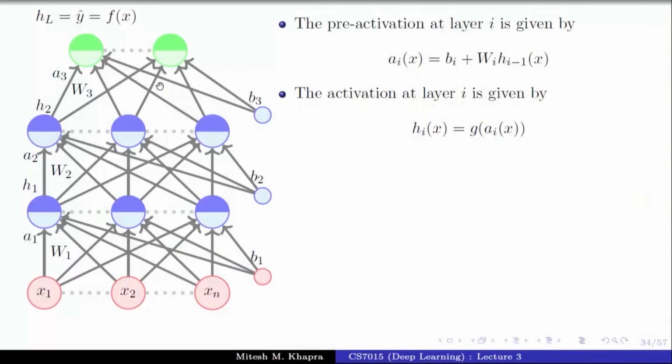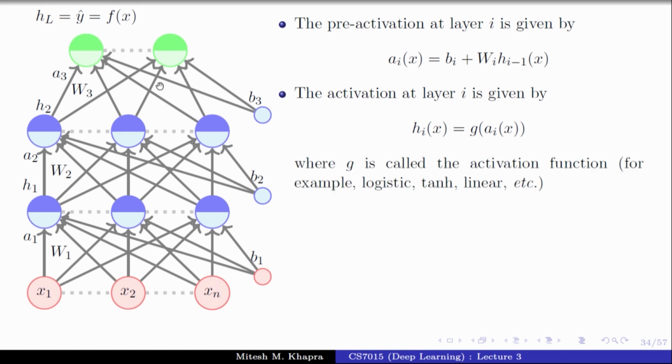The lower part is just doing the aggregation, and the upper part is now going to apply the sigmoid on top of that. Is that okay? So G, I'm just calling G a generic sigmoid function. It could be the logistic function or the tanh function or any other function from the sigmoid family. Is that okay? Fine.